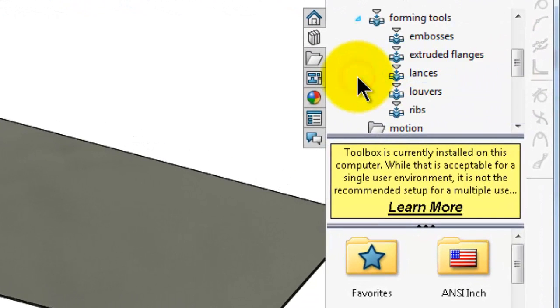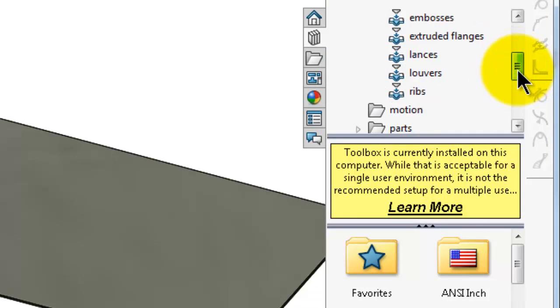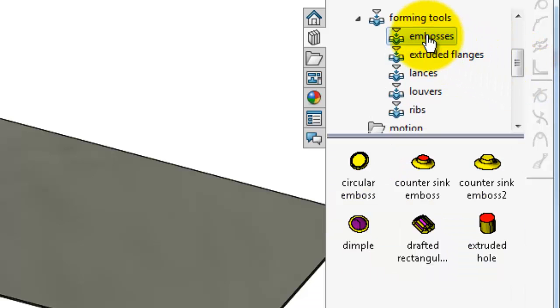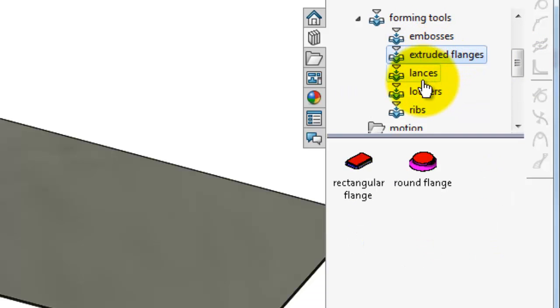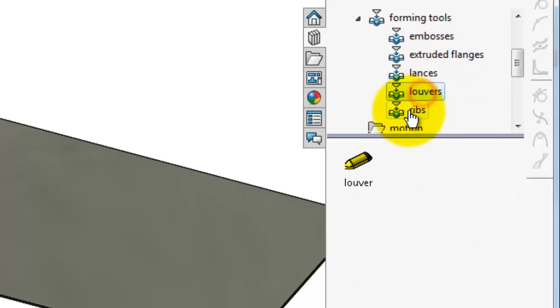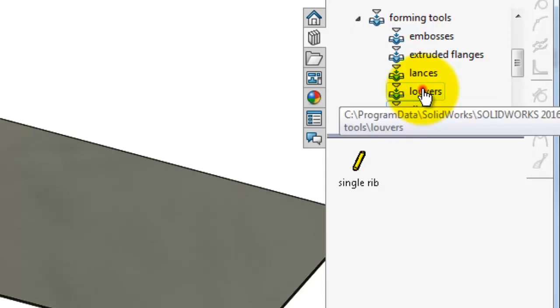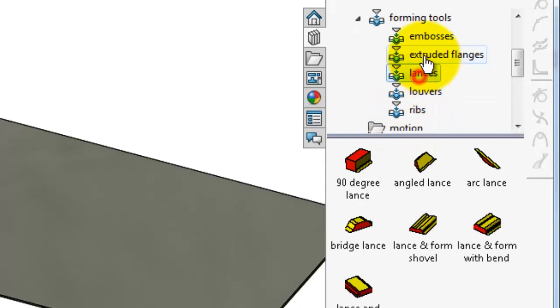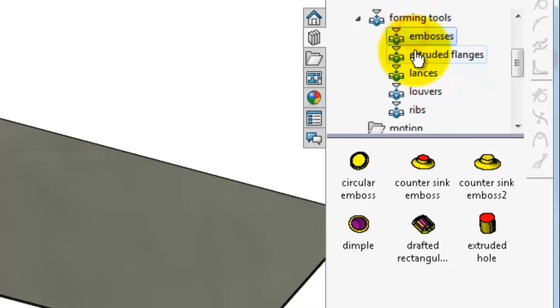So these are forming tools which are ready to be used. You can click on them and find the types over there. You have louvers, lenses, flange, and so on.